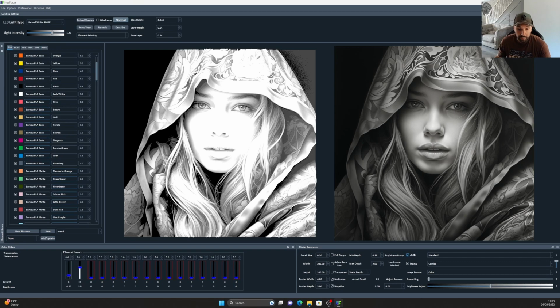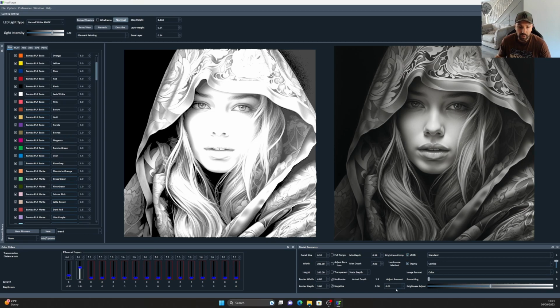So sRGB and Legacy, I don't think Steve mentions those in the Hueforge video, because he did that video using an older version of Hueforge. He put these in, and leaving those ticked allows me to load older models that were created in the pre-update version. I tend to work with those selected and work in legacy mode. So for this image, I'm just going to leave these 2 ticked.